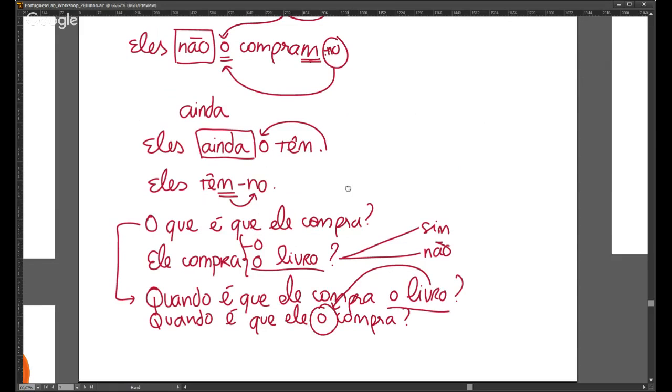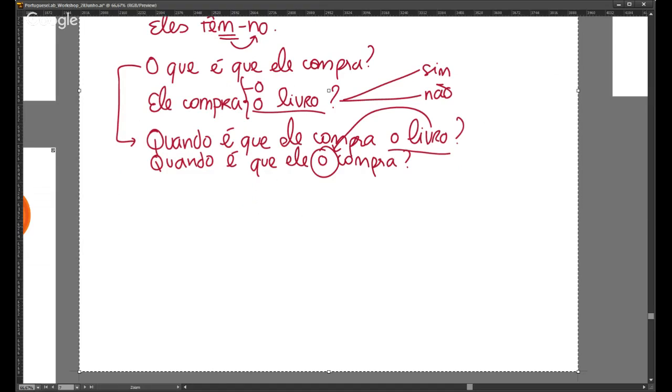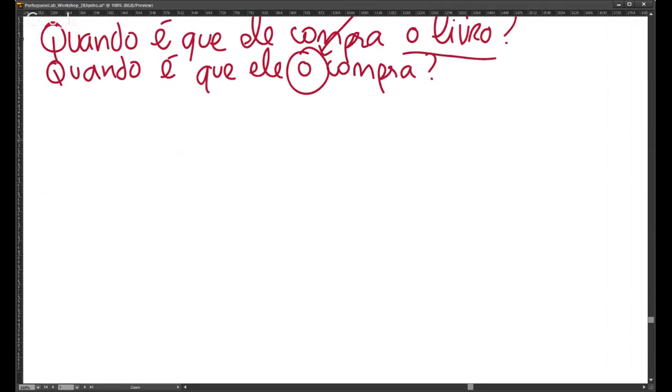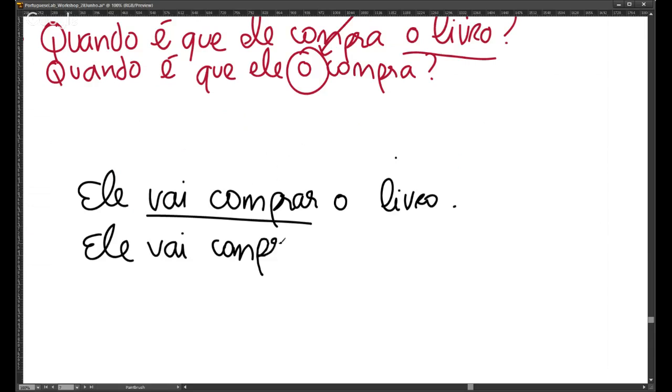Let's write this sentence. Let me add some space here and change the color because I'm tired of this one. So let's do an affirmative sentence first. Ele vai comprar o livro. So we have a combo. As you see here, you have two verbs in a row. One has the infinitive. Let's transform the book into the pronoun. Ele vai comprá-lo. Don't forget, this one has an R, so you have to change it a little bit. You have to add L. He's going to buy it. So you still connect it to the last verb with a hyphen. The last verb is the one that's going to influence whether there is this transformation, because the last letter is the one that's going to influence it. So you couldn't put it here in the middle.